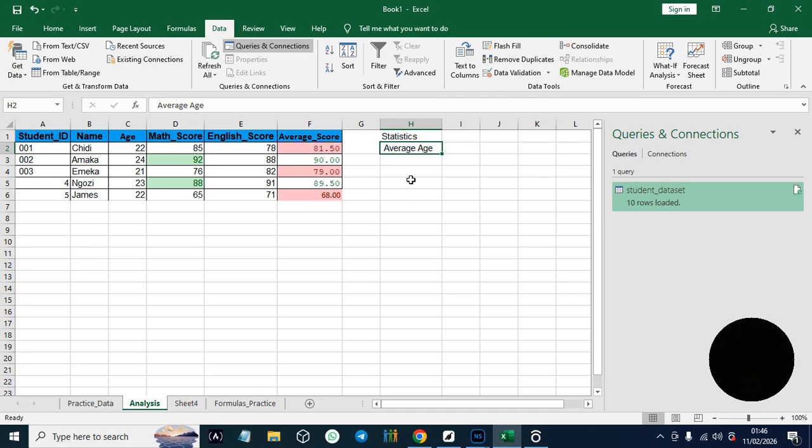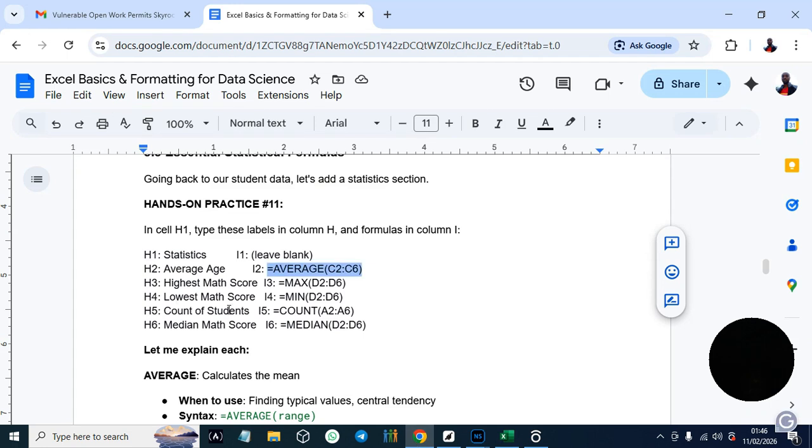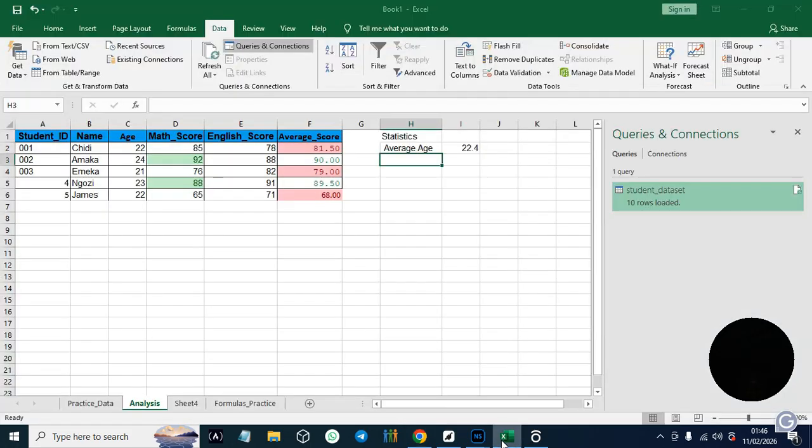Let's check the average. You can see it has entered. Let's just paste the formula. Enter. Let's check the score.